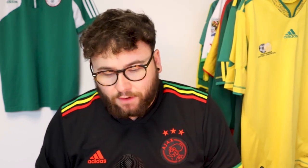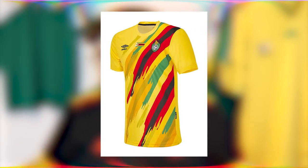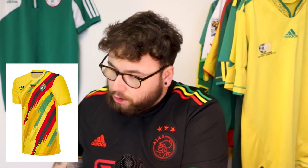Finally, Zimbabwe. Umbro again have done this one. Instead of a geometric pattern, they've gone for a splashed pattern — taking the colours of the Zimbabwe flag and kind of splashing them over the shirt, then making it more blocky. I'm not the biggest fan of brush stroke graphic patterns; normally I prefer geometric. But this isn't that bad — it's blocky, stands out, and the flag colours are there in a good way. For me I'm going to put it in middle of the road.